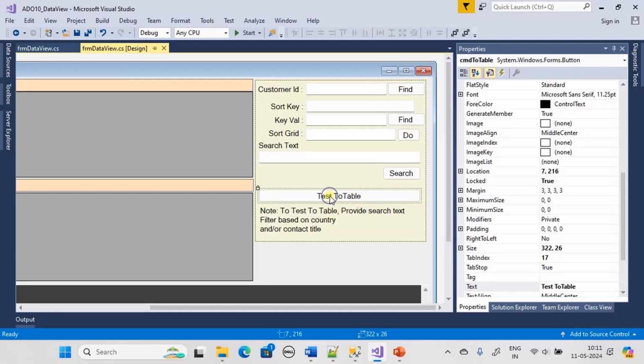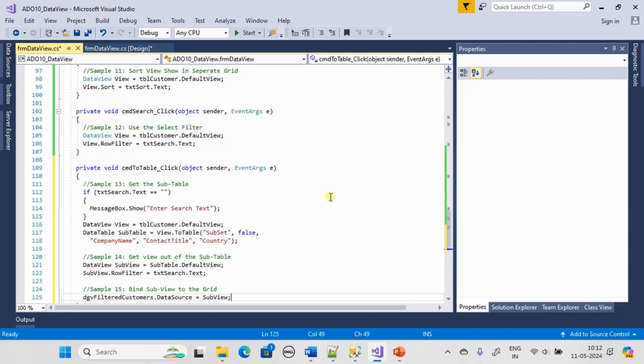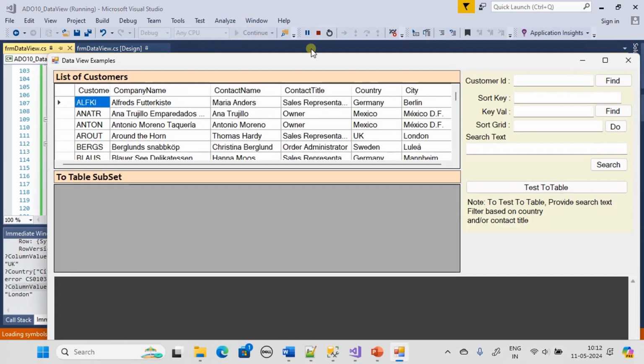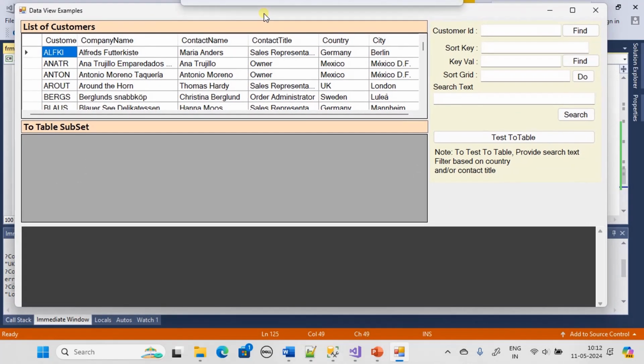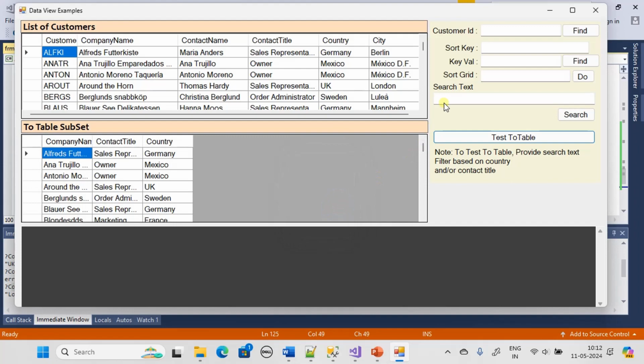So here we will test this. The code we already saw in the slide. Alright, now we will run it. If you don't provide any search text, this will display a message box, enter search text.